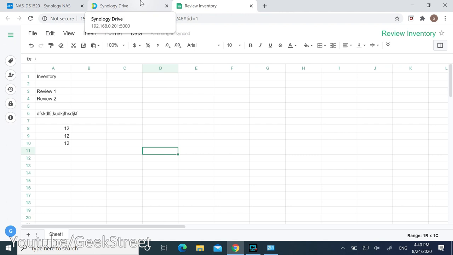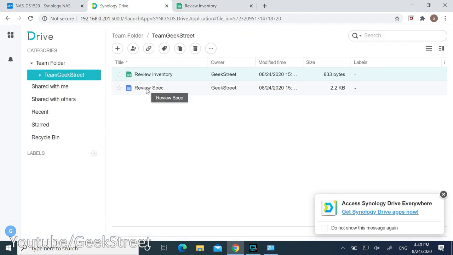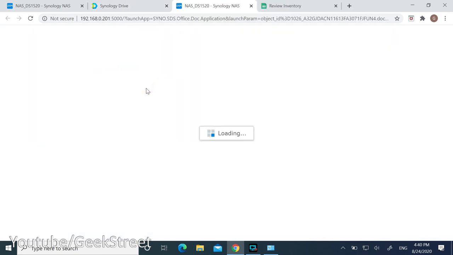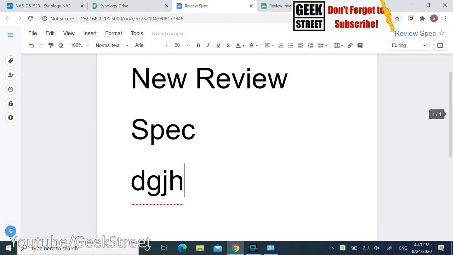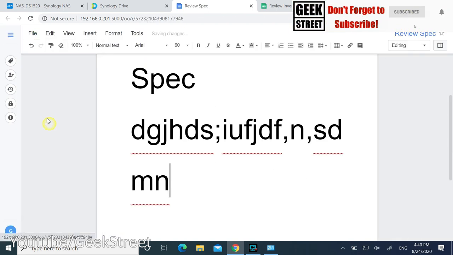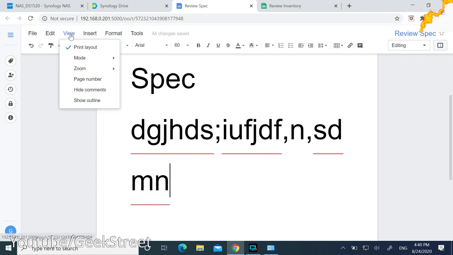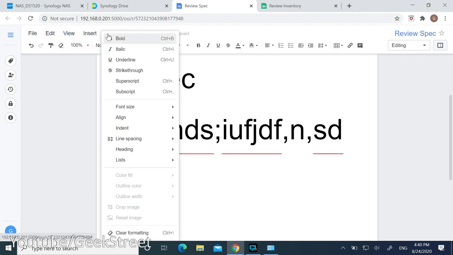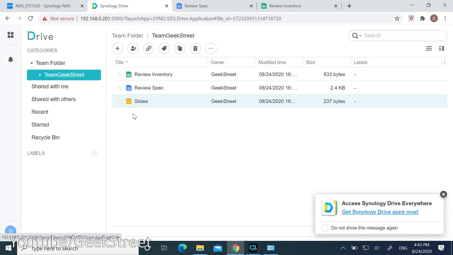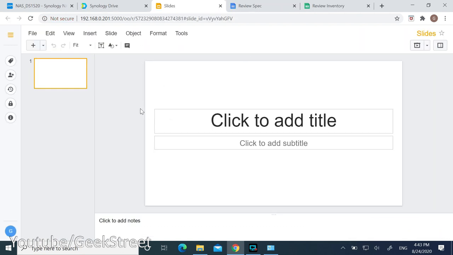Now, it's not limited, obviously, to spreadsheets. If I go back there, you can see the Word processor doc I've got there. And again, just type away, we'll save it. And then you can see the other options available in here. Next, just to show the presentation document. If I click here, and there you go, similar to PowerPoint. So you can create your own presentations.